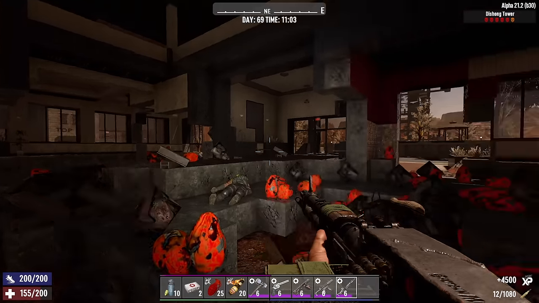We got some stragglers. Let's see. How about over there? Catch, fuckers. Oh, that's so much easier. That is so much easier than shooting at them. My mountain's getting pretty tall. Oh, we've got a hole all the way to the roof. More. We need more.